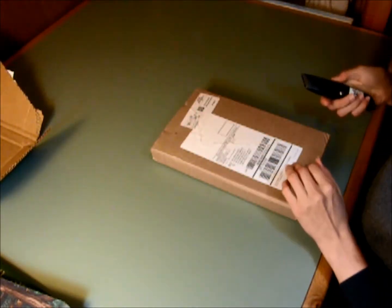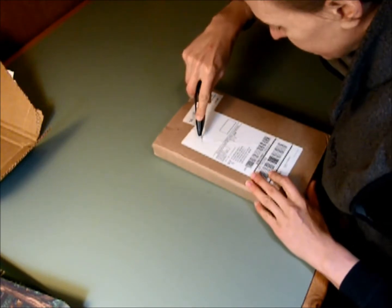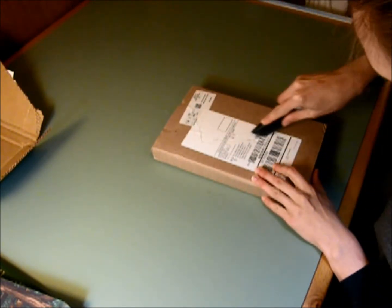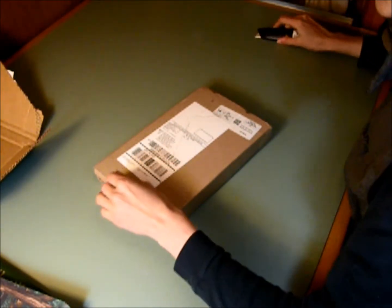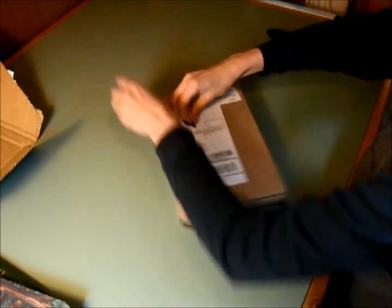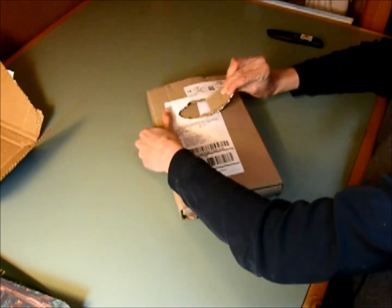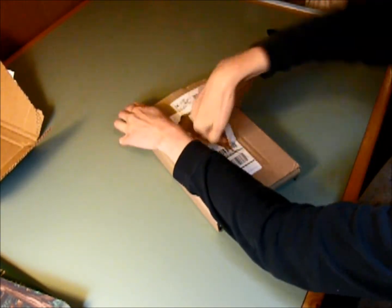Hardcover. Labels over the thing that I'm supposed to pull on, so I don't know if I can do that. Try to do this without cutting the book. If you ever open a box that has your books in it, be careful with the cutter, don't cut your books. I can tell I'm talking from experience. Okay, there we go. Yeah, that didn't really work. Fail.